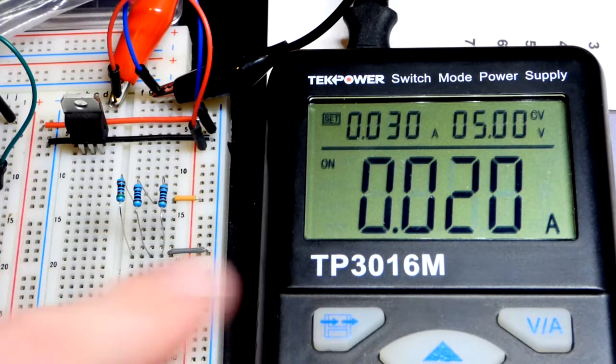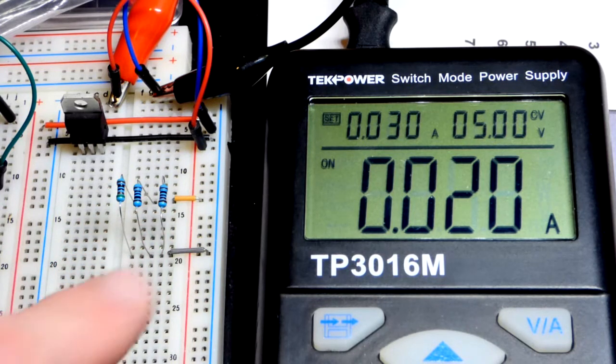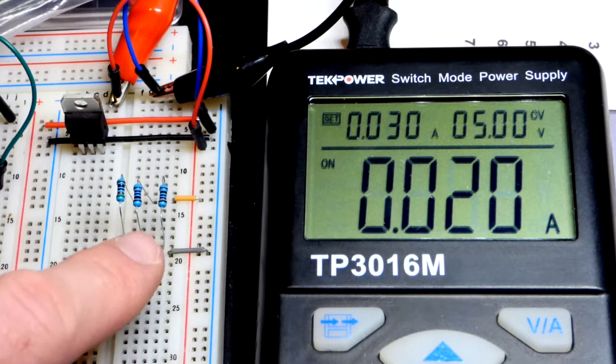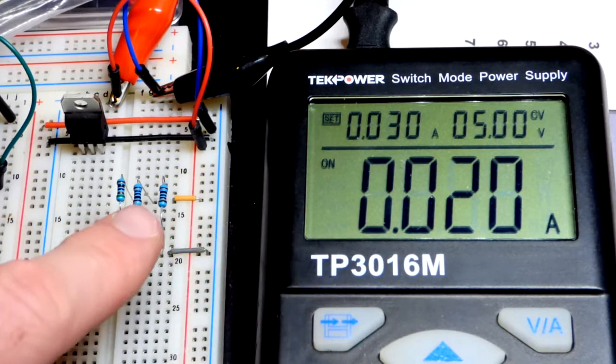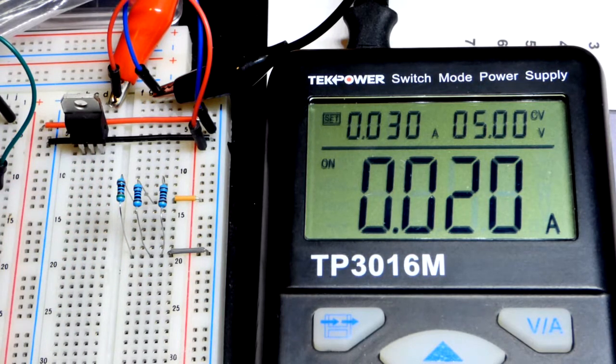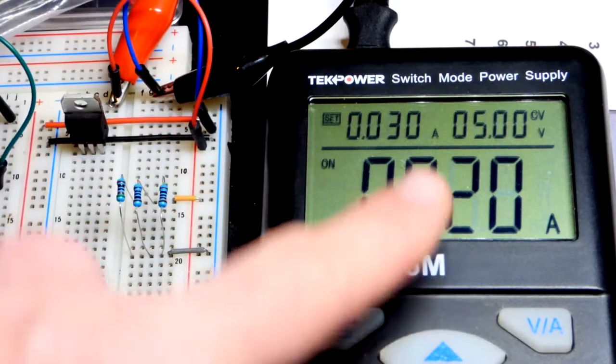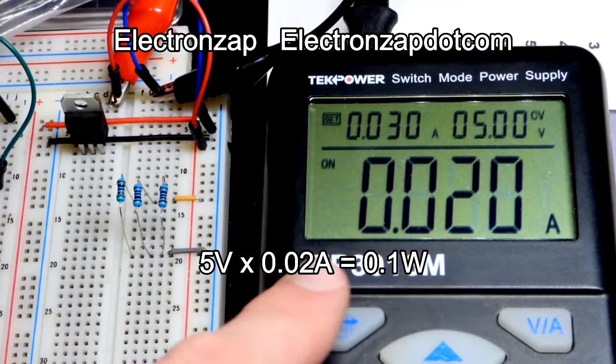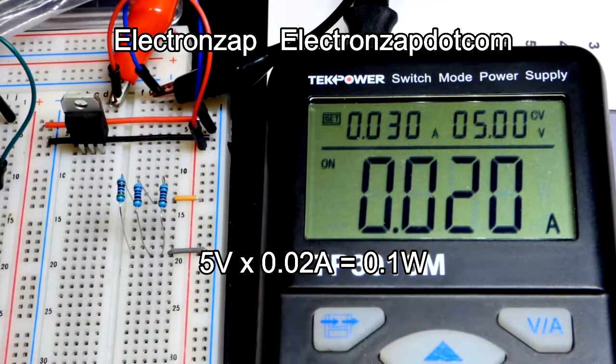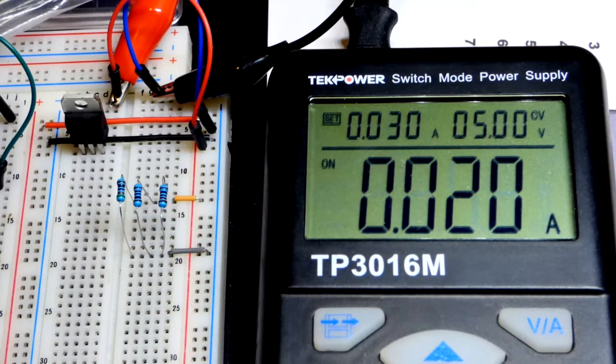We're going to look at why we may want to use two one kilo ohm resistors. Of course, if you don't have a 500 ohm and you need one, you can take two parallel one kilo ohm resistors. But also the current going through these resistors. The 500 ohm resistor is letting more current go through it. So it has more power to deal with. Power is voltage times current. So the power for the total circuit is five volts times 20 milliamps of current. And actually you do the math in amps. So five volts divided by 0.02. But that number is actually being divided up by the three resistors.